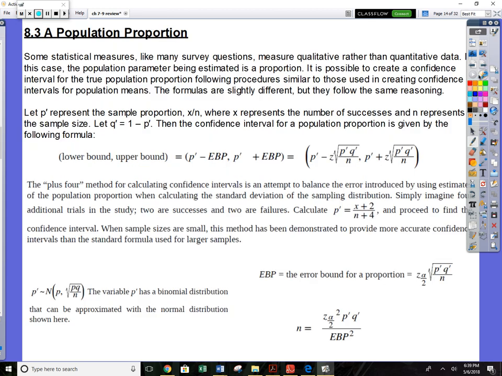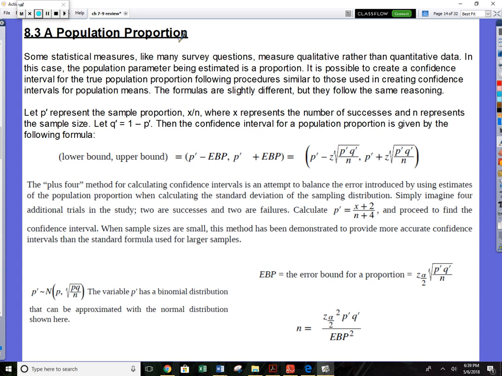Okay, last one from chapter 8. A population proportion. Okay, there's a lot of stuff here, but proportion. This is going to be qualitative rather than quantitative. So this is kind of discrete versus continuous. Okay, so proportions, they follow binomial distributions. So here we go. There is a lot of stuff here. All this is calculator. Our calculator is going to do all of this.